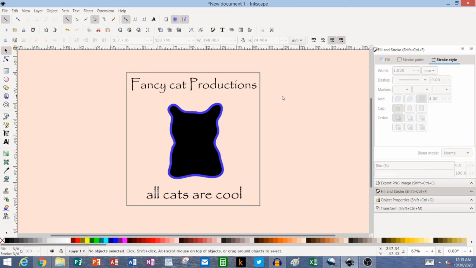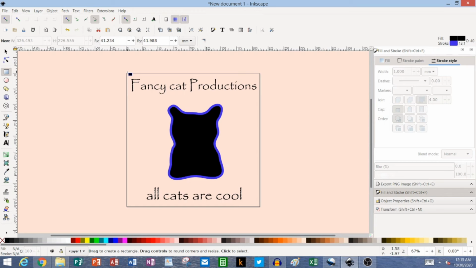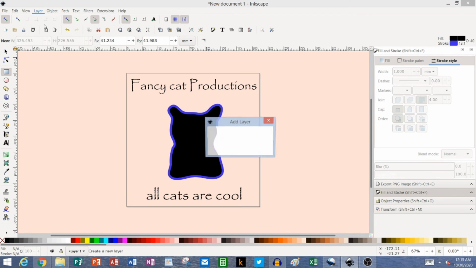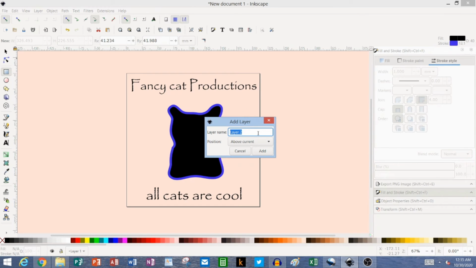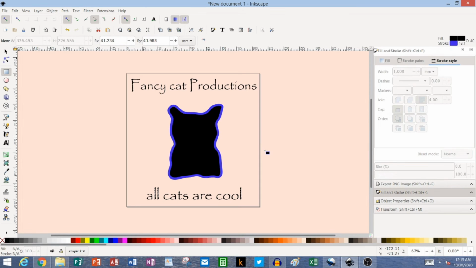Or you could draw a square over your area and then have control over both the outline and the filling of it as well. So if you were to draw a square, for example, well, let's do this first. Let's add a layer 2. And then we have our writing and our cat on layer 1.